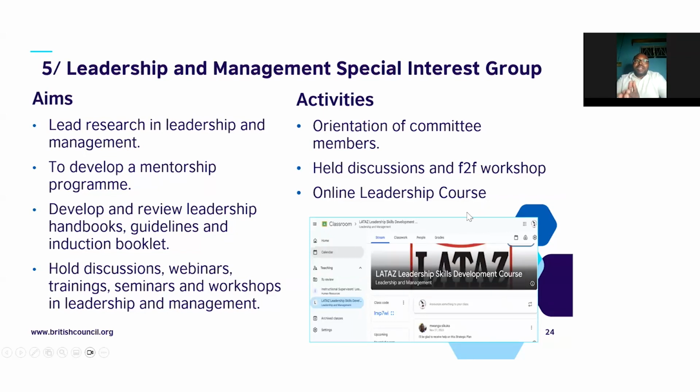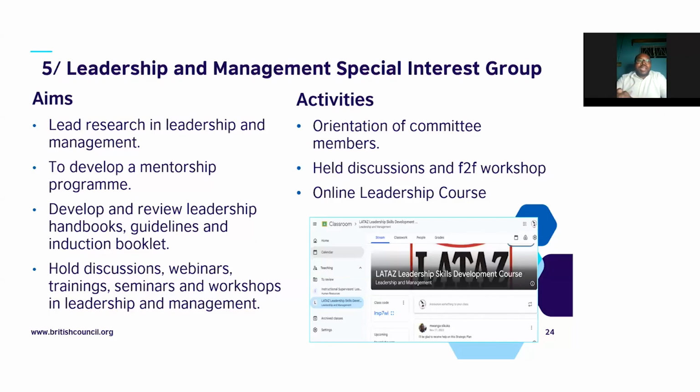Leadership and management, another very special interest group, is there to develop the leadership and management skills of members for service within the association and also to share their qualities and skills with the broader educational sector in Zambia. So we have had workshops, and we have also had a leadership course. As you can see there, we had a course last year via Google Classroom, in which about 80 members participated. And then we had one where we had about 50 participants face-to-face. This one was through help from the Hornby Trust. We have managed to help a few, but it also has other challenges that may need to be addressed.